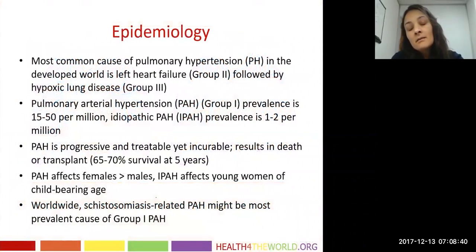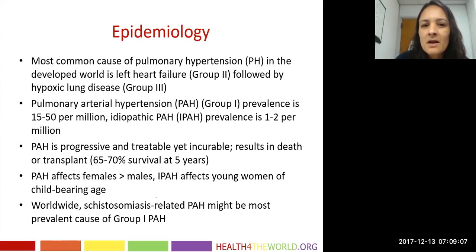And in my world, in the developed world, the most common cause is a disease of the most common diseases that we have. So things like left heart failure can lead to pulmonary hypertension just based on the fact that if your left heart's not pumping blood forward, it'll back up into the lung and proceed to right heart failure. And then hypoxic lung disease, we obviously see in the United States a lot of COPD, or chronic obstructive pulmonary disease, due to smoking. And so hypoxia and CO2 retention, but particularly hypoxia, tends to cause pulmonary vessels to clamp down, and it tends to cause the pressures in the lung to go up. So those are the two most common disease processes associated with pulmonary hypertension.